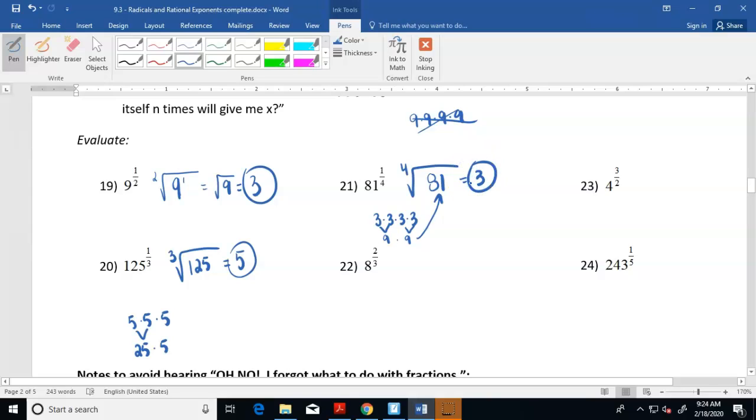So there's a little bit of guess and check, especially with these, where you're kind of guessing. They're usually pretty small numbers, especially if they're like 4th roots or 5th roots or bigger, because whenever you do this, it's got to be pretty small numbers to multiply something 4 or 5 times.